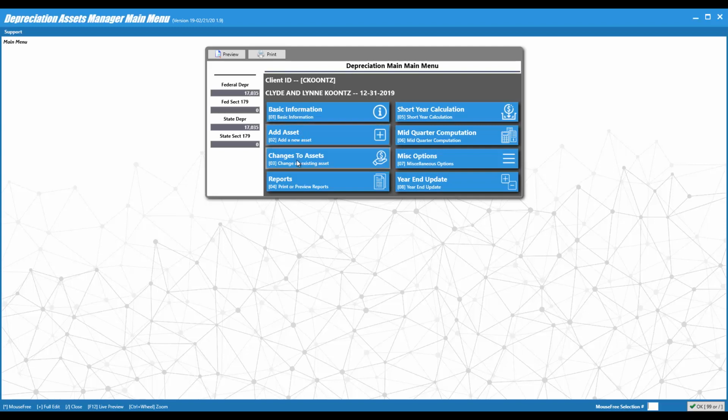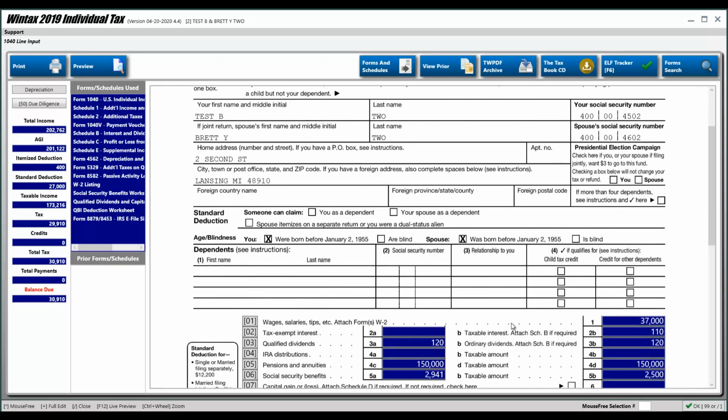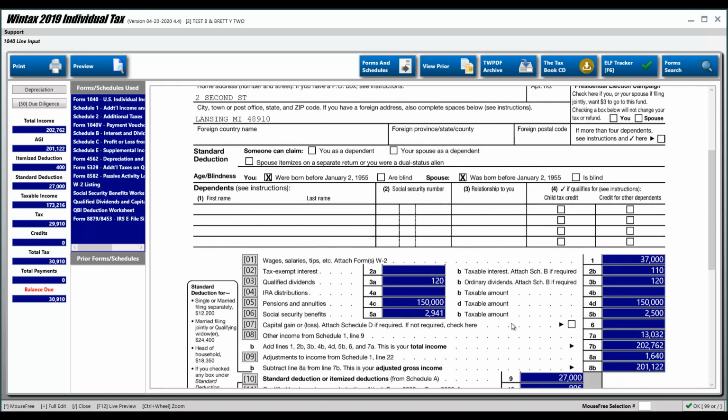Now, it didn't take any of the features away as far as actually accessing the depreciation program from within. Let's say you needed to dispose of some assets, add some assets, you would go ahead and access it normally, make those changes, and then once you leave the depreciation program, it will of course bring you through the normal carry procedures and carry those dollar amounts to your Schedule E, Schedule C, wherever they might go.